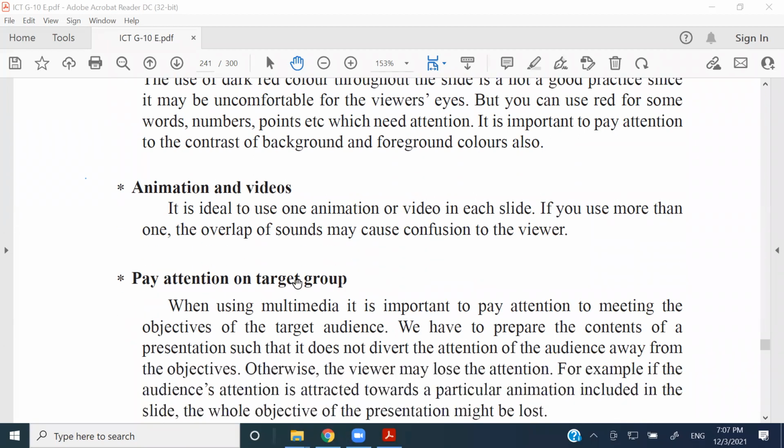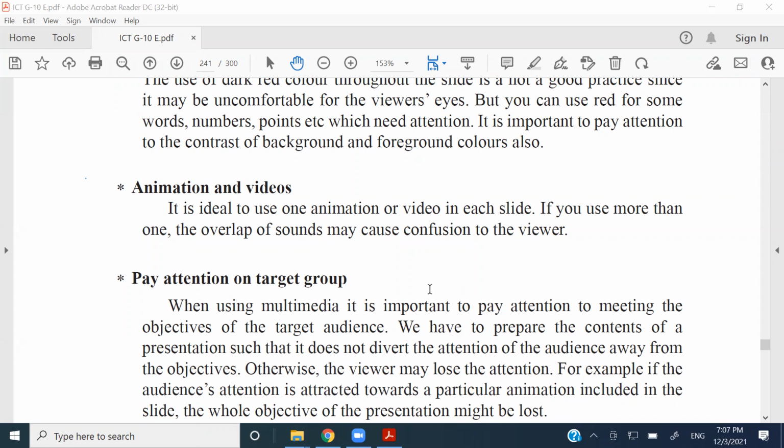And this is something pretty important. Pay attention to the target group. When you are creating a presentation, you should have an idea of which kind of group you are going to present to, so it should be appropriate for that group.